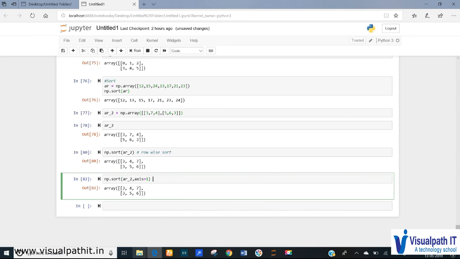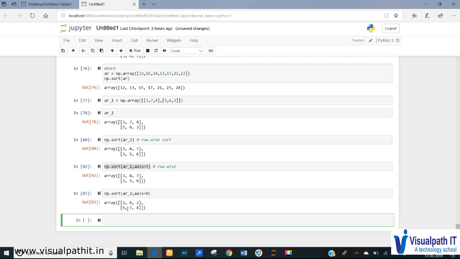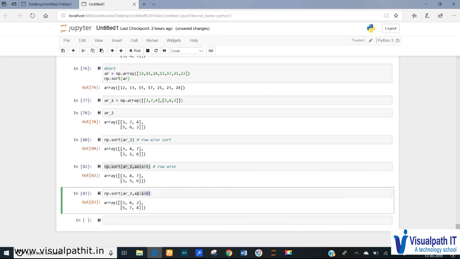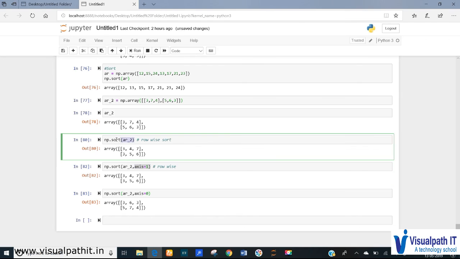If axis is equal to 1, then it performs row wise, and if you don't give it also, it performs row wise. But if you give axis as 0 and check, see, it performs column wise: 3 5, 6 7, 3 4. So axis is equal to 0 is column wise, axis is equal to 1 is row wise. Anyhow, axis is equal to 1 need not be mentioned because sort always performs row wise by default.